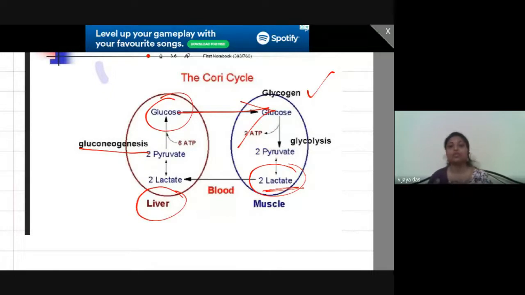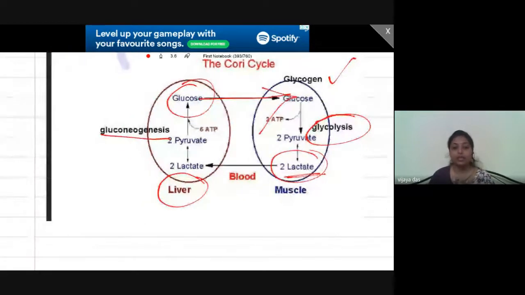तो मसल में जो ग्लाइकोजन ब्रेक डाउन हो रहा है वो एक्चुअली कैसे हो रहा है? वो हो रहा है with the help of glycolysis, यानी ग्लाइकोजन किस में कन्वर्ट होता है? ग्लूकोज 6 फॉस्फेट में कन्वर्ट होता है, and then glucose 6 phosphate does this process of glycolysis. After glycolysis, what do you get? You get pyruvate. After pyruvate, what do you get? You get lactic acid, and then this lactic acid goes to your liver and it ultimately gives rise to glucose.